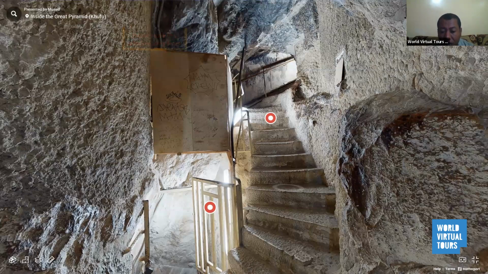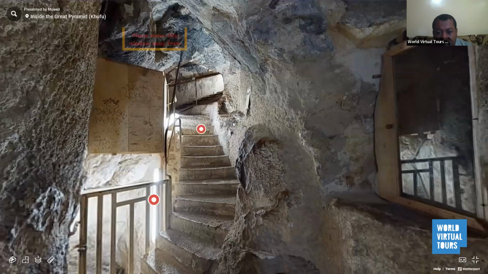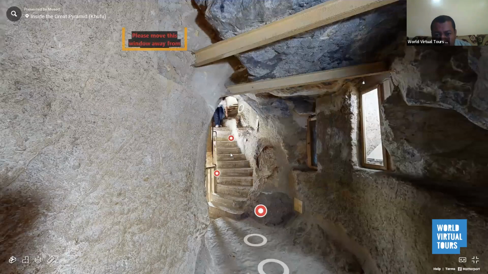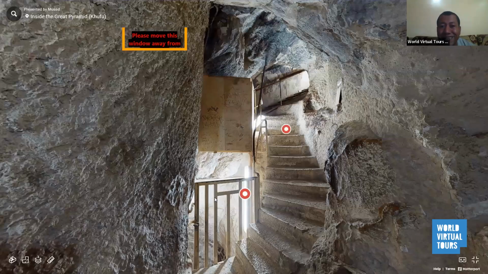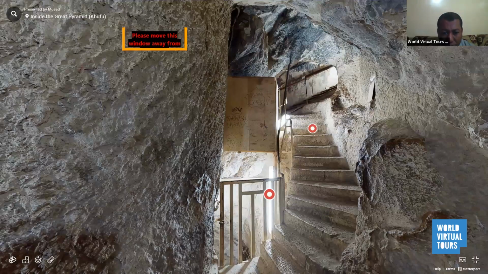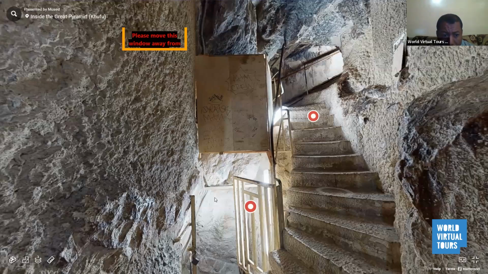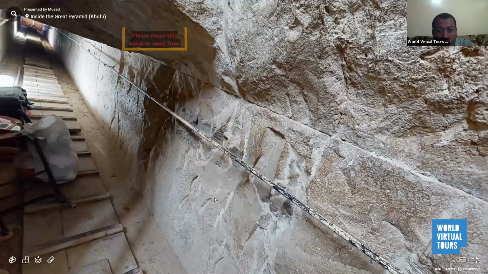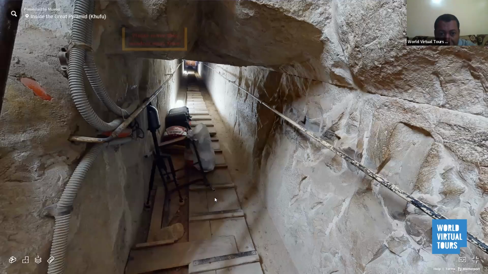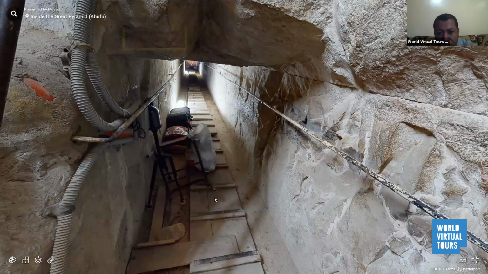Look here to the tunnel. From this entrance we can see that there is a tunnel going up here and a tunnel going down. We are exactly here 10 meters in height from the ground level. I prefer to take you first to the most mysterious tunnel in the bottom. So first we will go down to the bedrock. Look down here. You can see from this tunnel, there is a tunnel going up as a ventilation shaft. And this is a tunnel here going down.